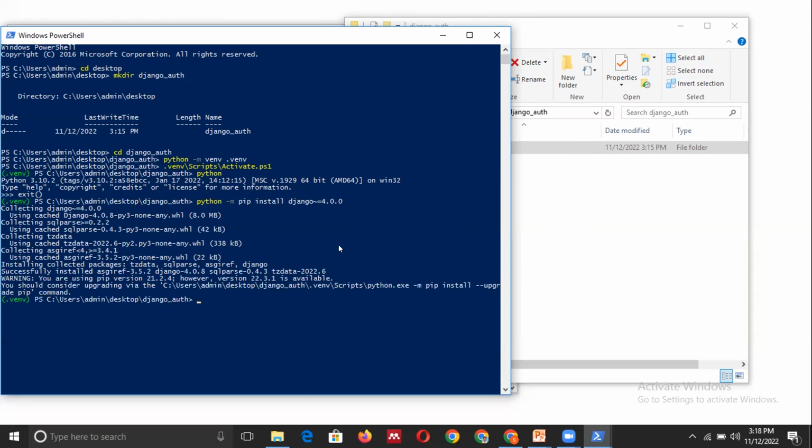Okay, it gives a warning message that I have to upgrade pip, so I'll type the python command to upgrade it.